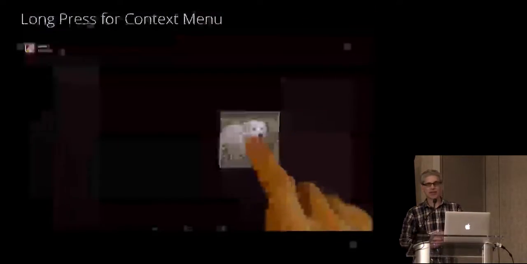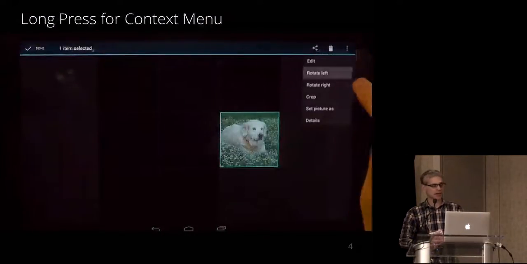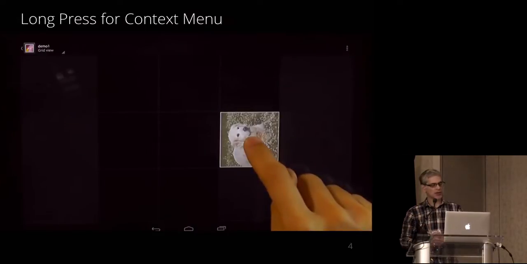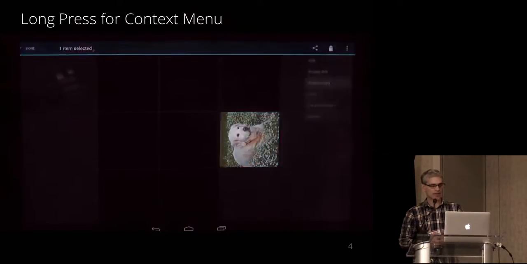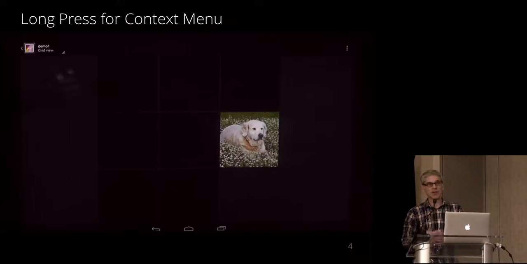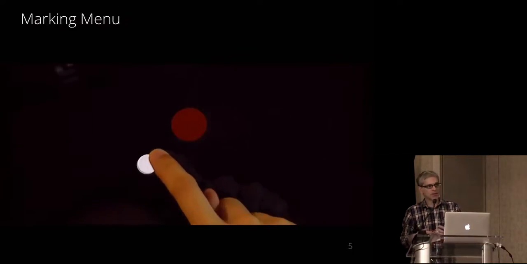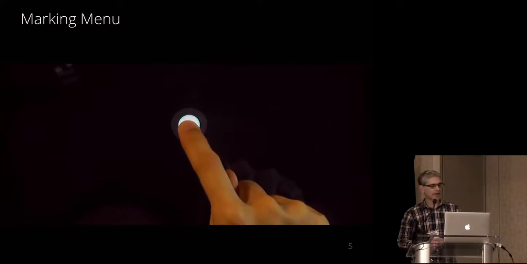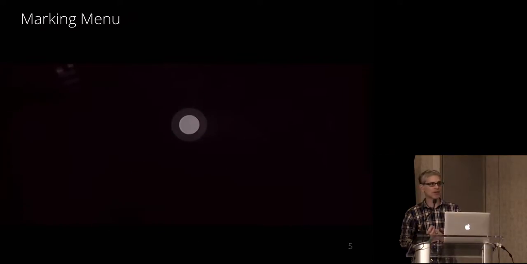A common strategy is to use a long press. This is what's used in Android and iOS in many cases. So pressing and holding a particular thumbnail in this case activates a context menu, usually up in the top right. So this is slow in terms of time, and because the commands are located away from the object of interest, it's not as ideal as it could be. So a marking menu is another option. The challenge with a marking menu is to both preserve object dragging and these directional strokes. You still need to use that same kind of long press to distinguish between those two different commands.